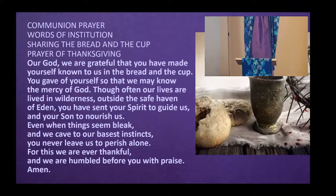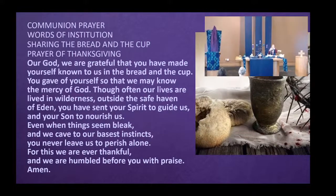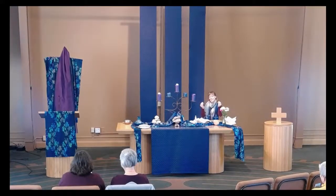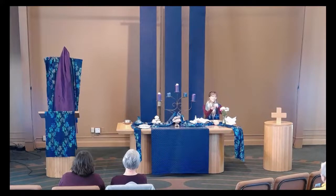On the night before he died, Jesus gathered with his friends and disciples. He took the bread, he broke it, he gave God thanks and said, "This is my body, which is broken for you. As you eat of this, do this in memory of me." In the same way, after supper, he took the cup. He gave God thanks and said, "This is the cup of the new covenant, which is poured out for the forgiveness of sins. As you drink of this, do this in remembrance of me."